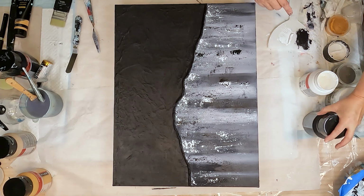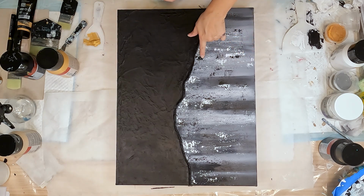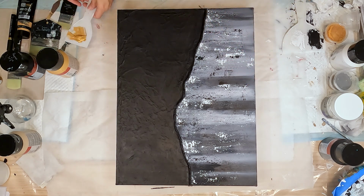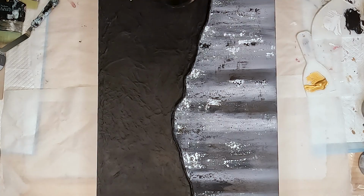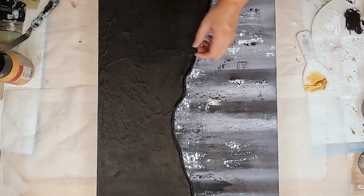The next colour we're going to use is gold. Okay, I'll just let this sit for about 15 minutes or something. I've still got a little bit of wet paint here, but the rest of it's kind of touch dry. So I've got my gold here. I decided to go with a mix of Amsterdam light gold and Extreme Sheen 24 karat gold.